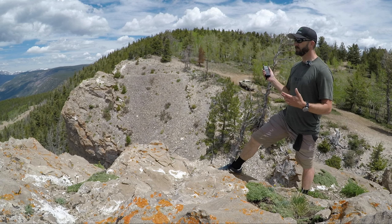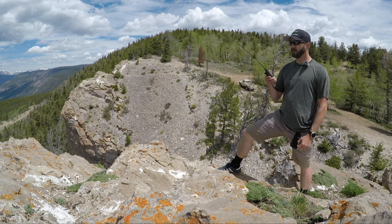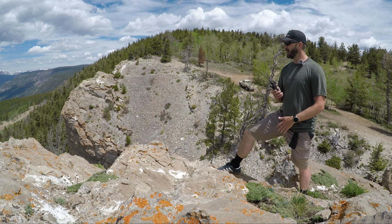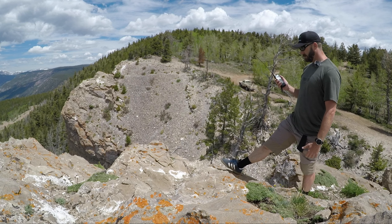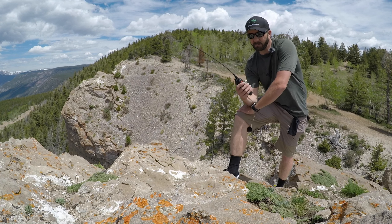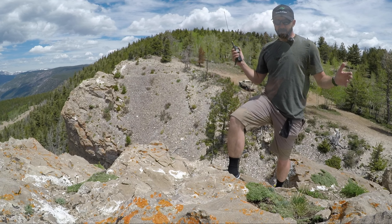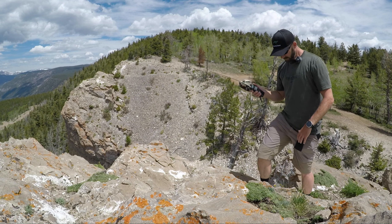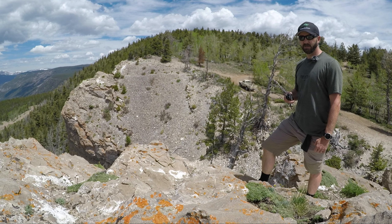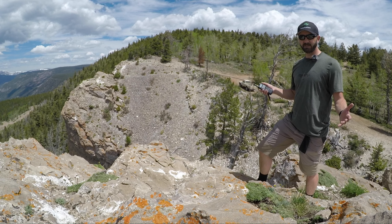The weather stations probably broadcast at such high power that you can get them almost anywhere. I'm pretty confident that we're going to get down into the valley, get close to one of these repeaters, and have success making my first communication contact — so that's what we're going to try next. If we don't achieve that, well, this was your demonstration of these tools and a little adventure putting them into practical use up here in the woods and mountains of eastern Utah. Thanks for joining along — we'll see you on the next one.